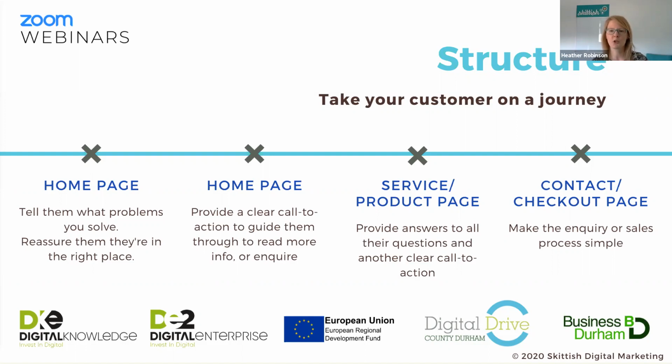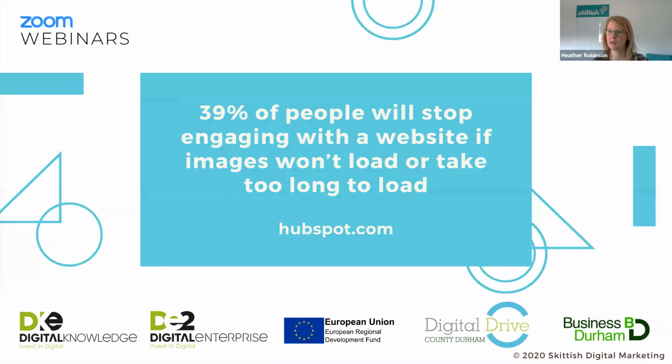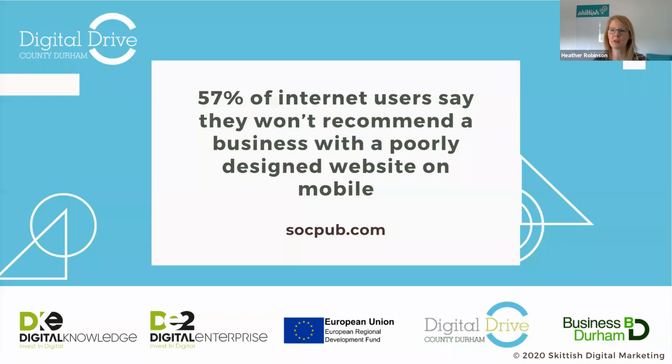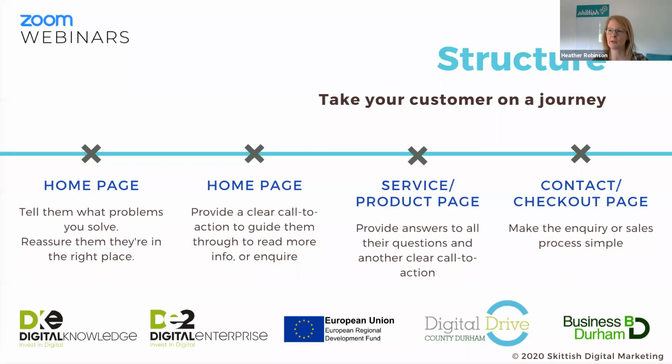So on the homepage, you need to reassure people that they're in the right place. So you need to tell them exactly what you do. And I know we said with the Slack one, if I just flick back to the Slack example, to me it does tell me exactly what they do. It replaces email in the company. But they're not being that explicit with that. I understand that not everyone would understand that. So maybe that's something they need to look at. Maybe that strapline underneath, 'keep conversations organised in Slack', does that need to be more explicit? Does that need to explain it a bit more? But it's reassuring people that you do the right thing that they're looking for.